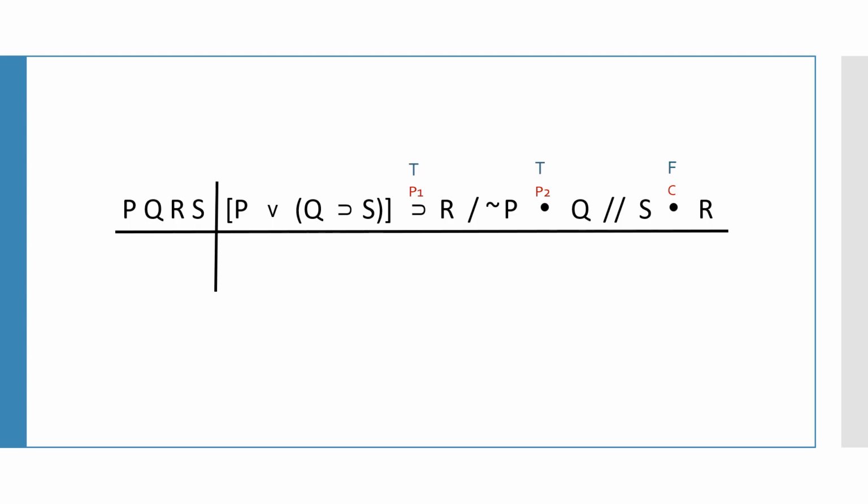Now, notice our goal, of course, is to try to make both premises true, and the conclusion false. And it doesn't hurt, once again, to place the little t or f above each of the main operators so you know exactly what your goal is. In all of the examples we've seen up to this point, we've been able to start simply with the conclusion. But in this particular case, starting with the conclusion is going to be quite problematic because, of course, what we want to do is try to make the conclusion false, but we're dealing with a conjunction.